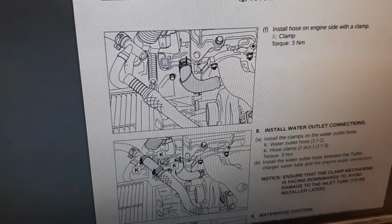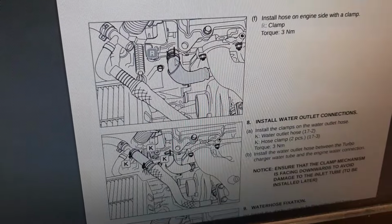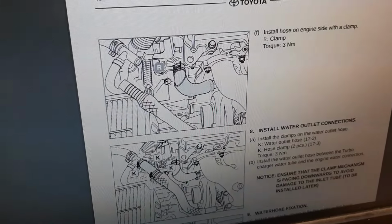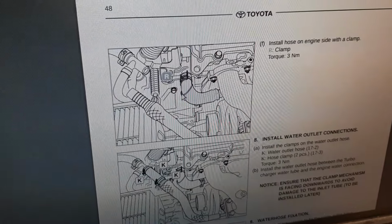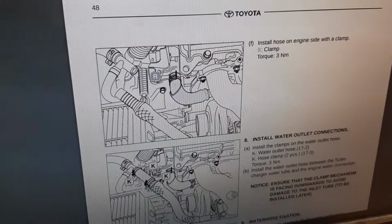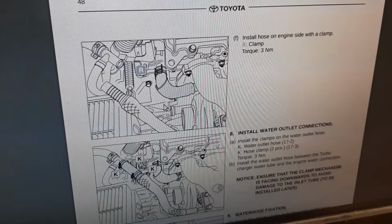Now that doesn't make sense to me, because that is for the heater matrix. So now you're forcing all of the heater matrix water through the turbo, which has got a small orifice in it. So it's probably going to make the heater matrix not work as well. And secondly, if you put the heaters on cold, water flow stops going through there. So that doesn't make a huge amount of sense to me.